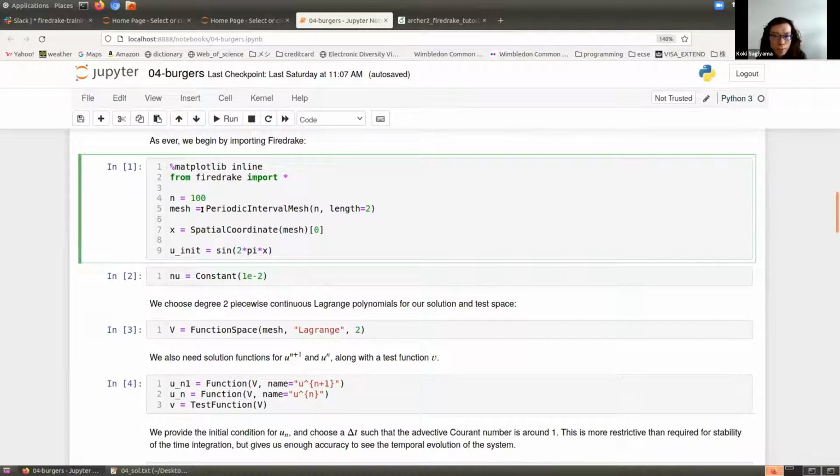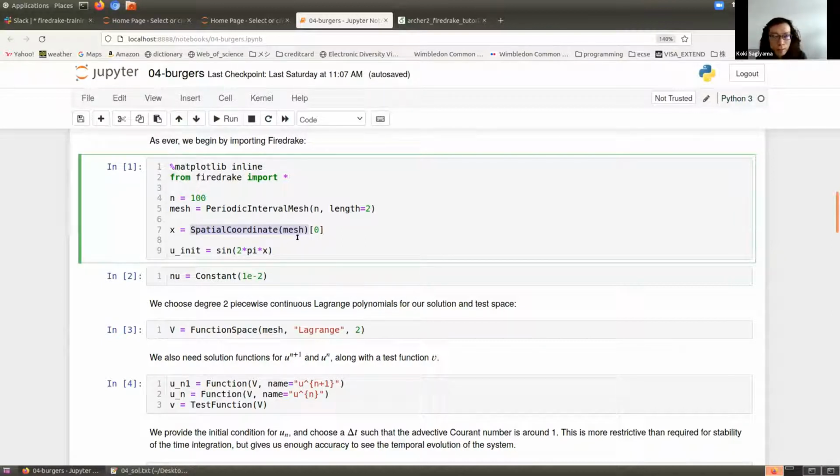As mentioned, we use a periodic interval mesh, which has 100 elements, and the length of the interval is 2. And let's define our initial condition, which is sin(2πx). We have to get x. So we again get the symbolic representation of our coordinate using the SpatialCoordinate function.